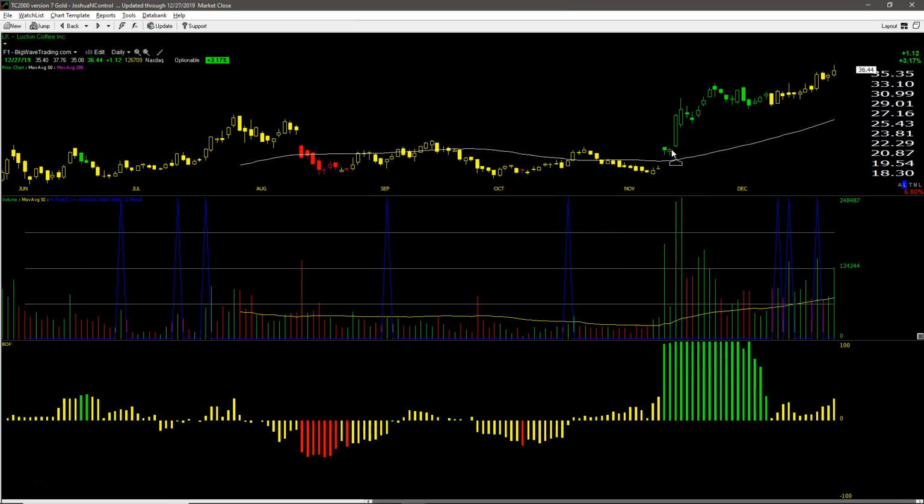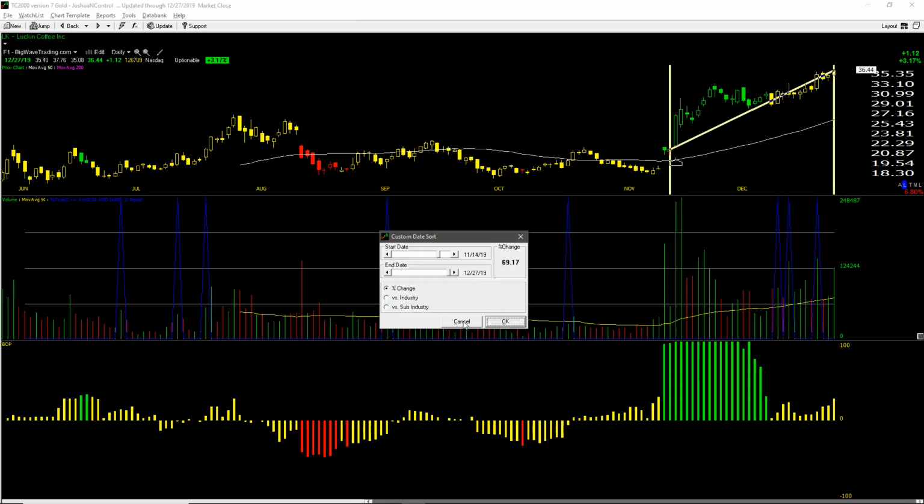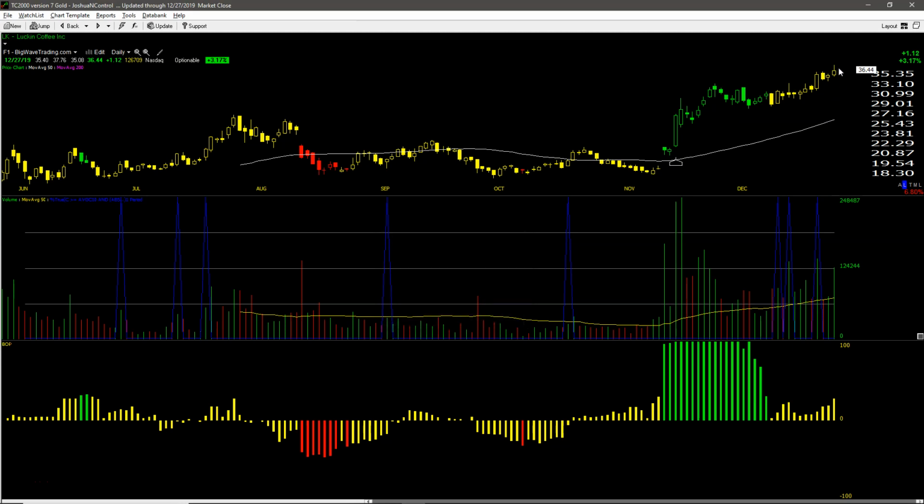LK, everyone should remember LK from my old videos. I went at the market at this open. LK now has a 69% gain. It had another intraday reversal off the highs on Friday with a big wick on strong volume. So what I have left, I'm putting a 50% good to cancel sell limit order at 37.76. I have a stop here, a stop here, a stop there, and a final stop right here on my position in LK. There's a stop here too. So 1, 2, 3, 4, 5 stops on LK, all for profits.